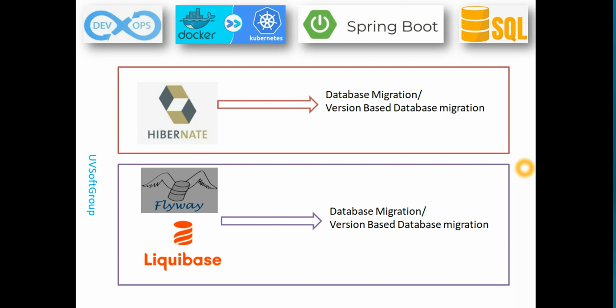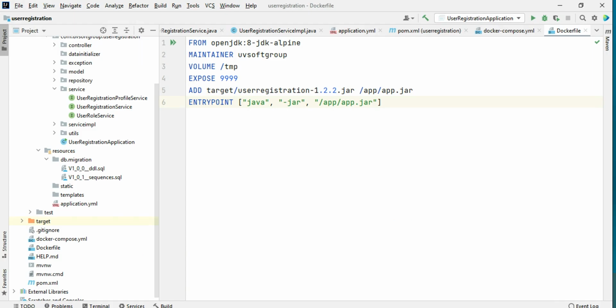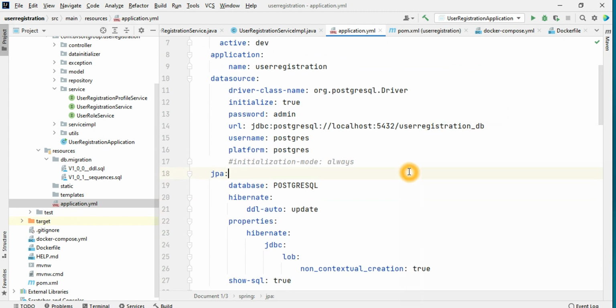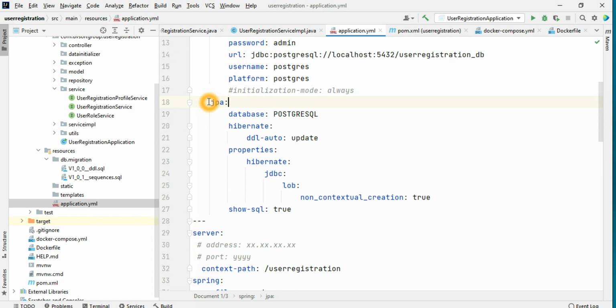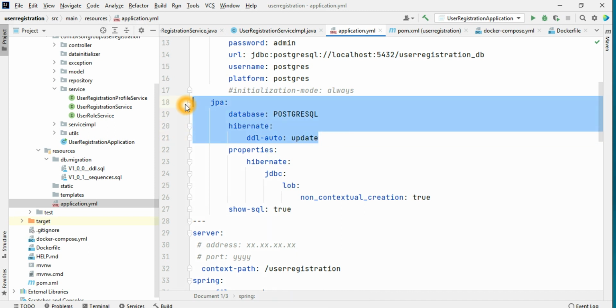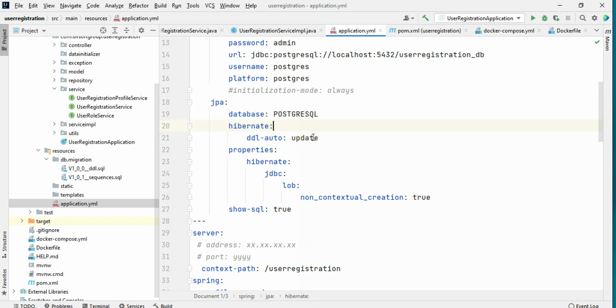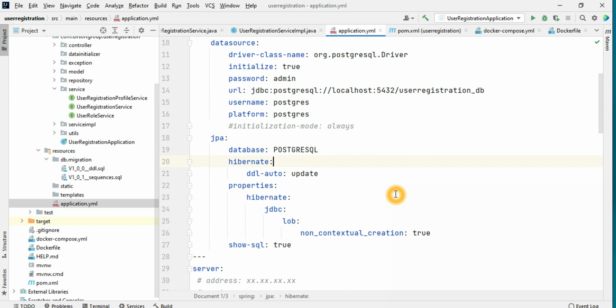What we discussed in the last screencast was like that. We already defined who will create the Hibernate schema, your database schema. If you see the Spring ddl-auto is update, that means we told Spring Boot or Hibernate to create the database schema. That's not one of the professional ways to handle database schemas or version-based database migrations. That's the reason why in professional life we normally use database migration tools like Flyway and Liquibase.